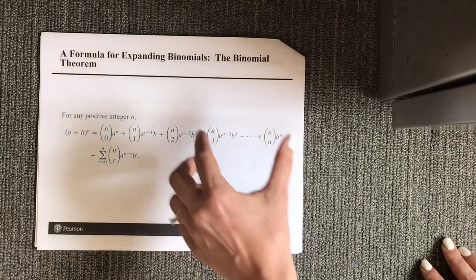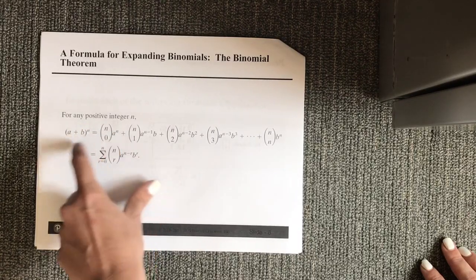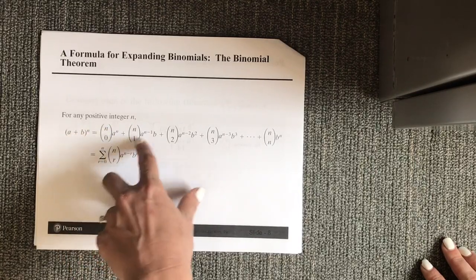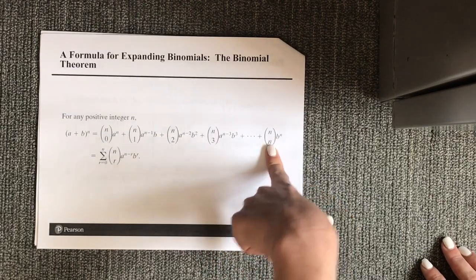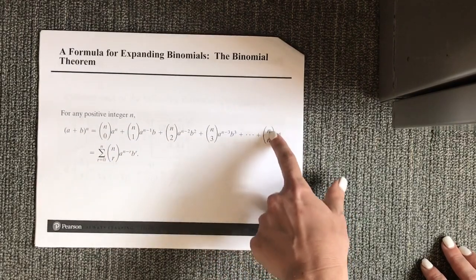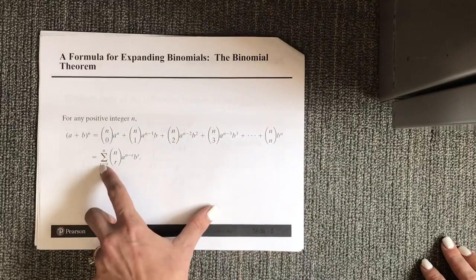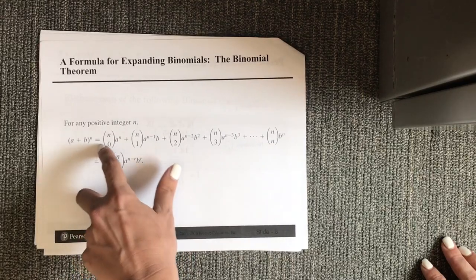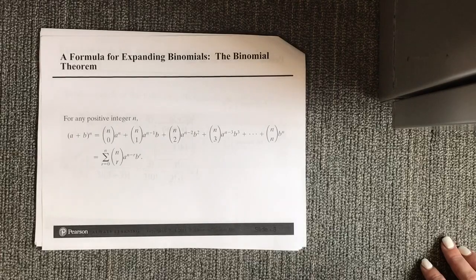The new thing about this binomial theorem is the n above 0 gives you this coefficient. So like if we're doing this to the 5th power, this would be 5 above 0, 5 above 1, 5 above 2, so on and so forth until you get to 5 above 5. And I'm going to allow you to calculate that in the calculator when you're doing these problems. And then finally here, this is just kind of a summary of what this is explaining, because we're adding things up here, so you can write it using summation notation in a general form like that.